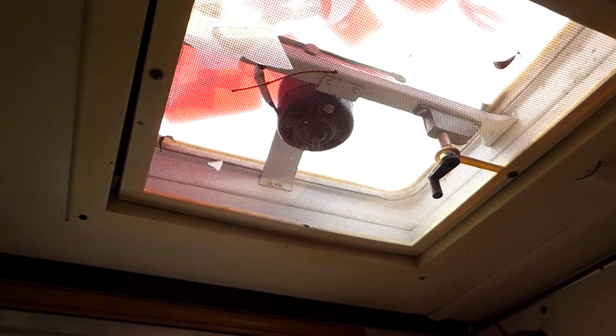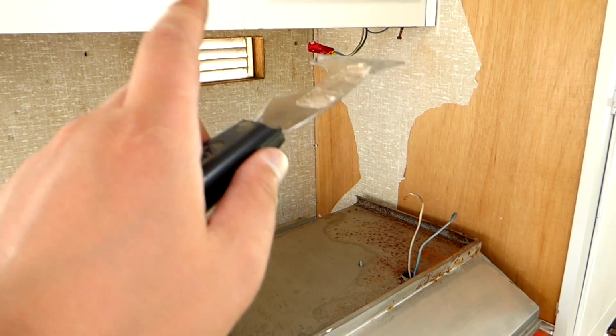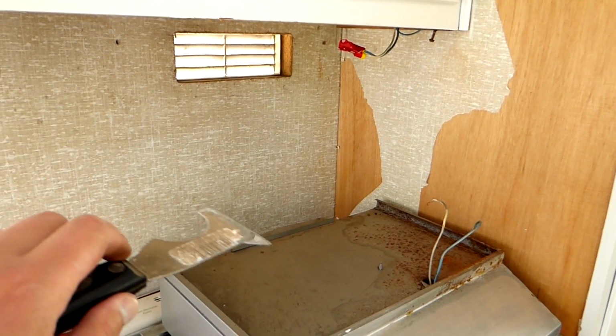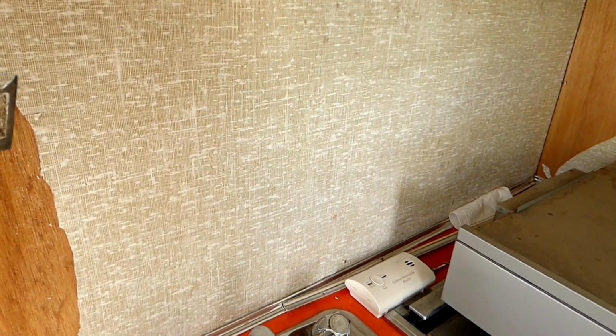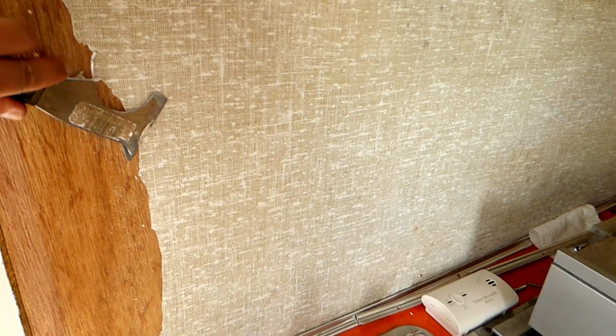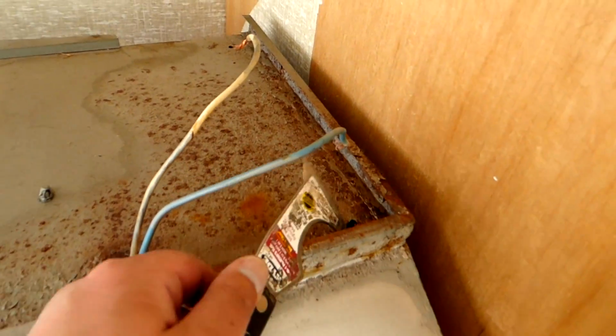Actually, I wonder if that fan motor's any good. Smoke test. Good, it's got power. So I might see maybe a Fantastic Fan for this one. So I'm starting to scrape stuff, and I took this vent down, tapped off those wires. This stuff is just evil to get off, and I'm not sure what to do to make this a little easier unless it's just going to be one heck of a tedious task. How do I get this cleaned up? Fix a little repair here.